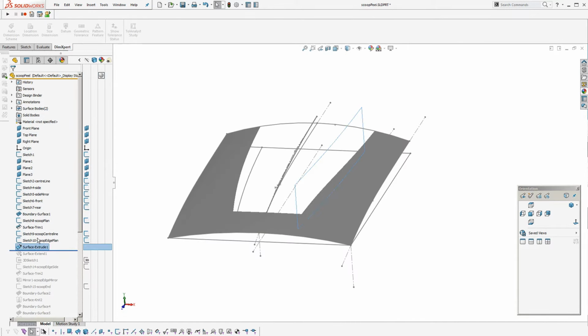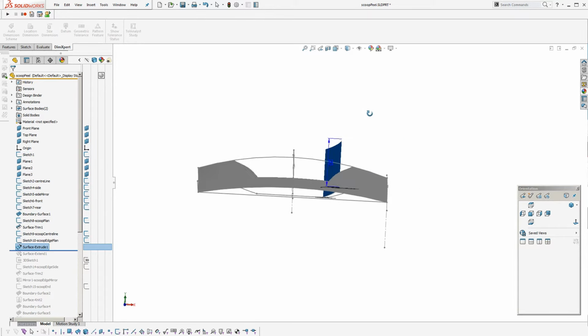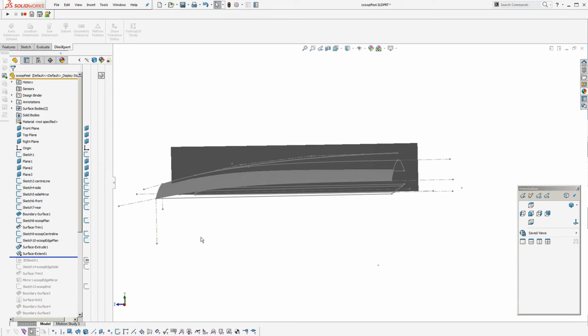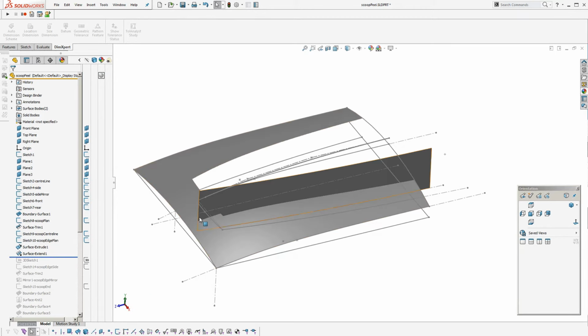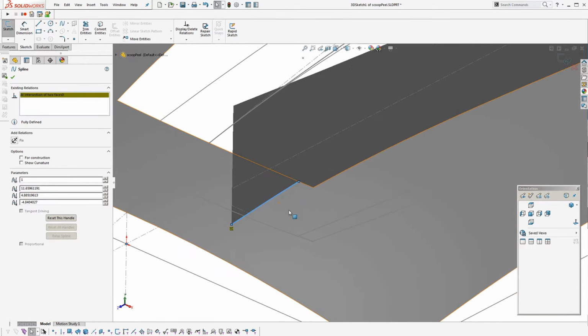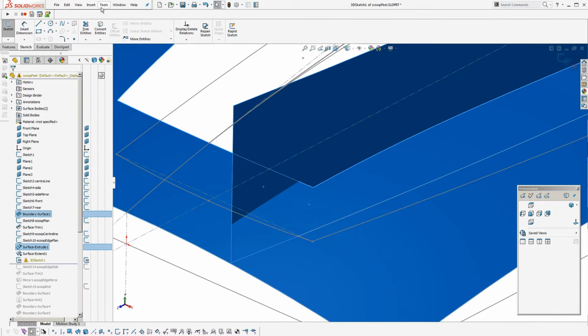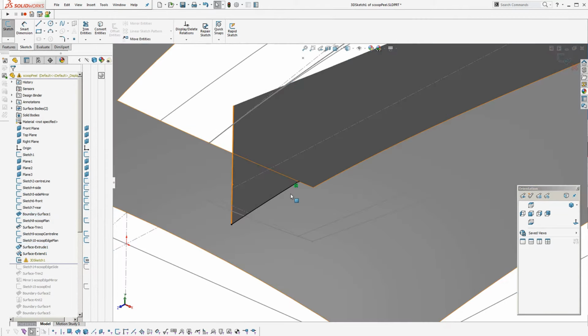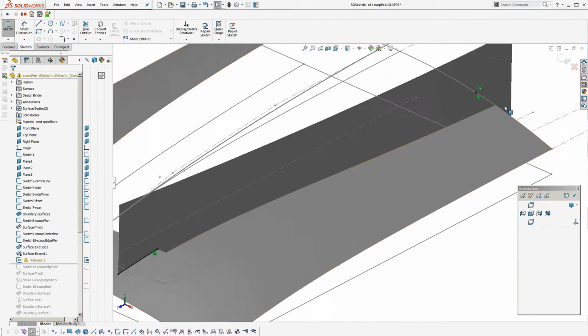I'm going to extrude that a distance to clear any other construction. I'm going to extend the ends of that, so I've extended this so it intersects with our panel surface. And I'm going to add a 3D sketch, which has fallen over. This is great. So that 3D sketch is tools, sketch tools, intersection curve.